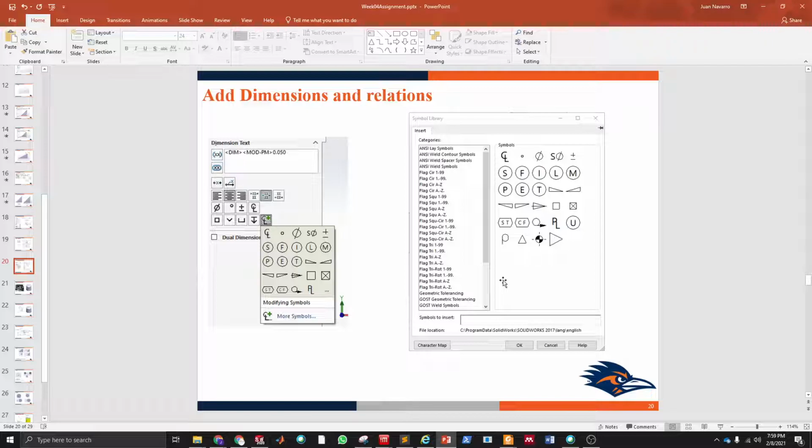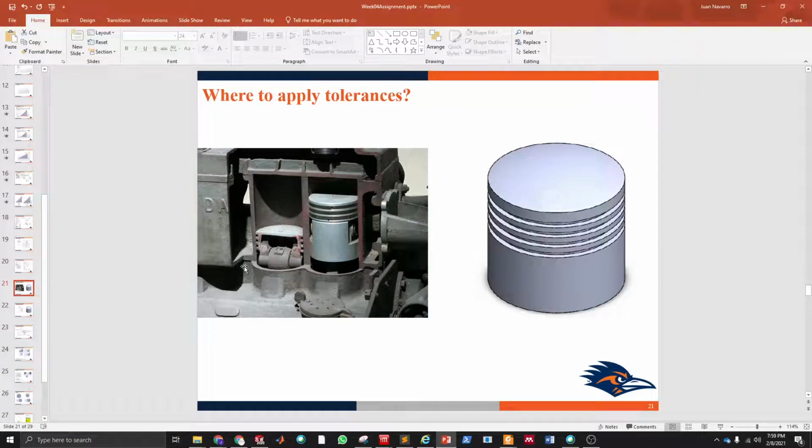If you are welding, for example, two materials, there are tolerances related to welding as well. But I'm not going to go too deep into this. I just wanted to show you that it exists. It's something that you, as engineers, must know. You should go and read about it, especially if you are in a technical drawing course.